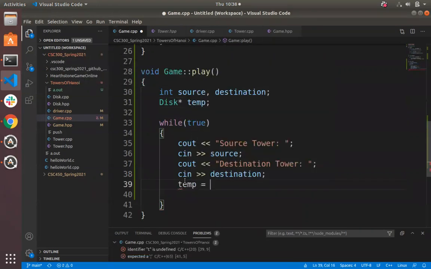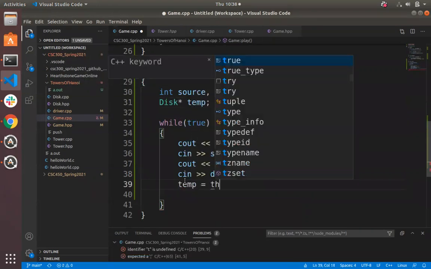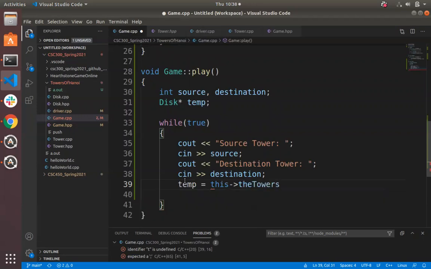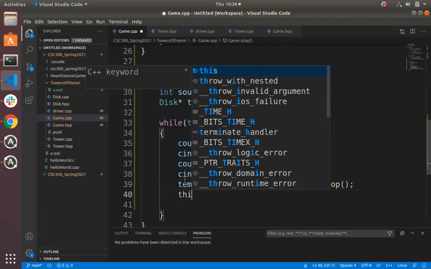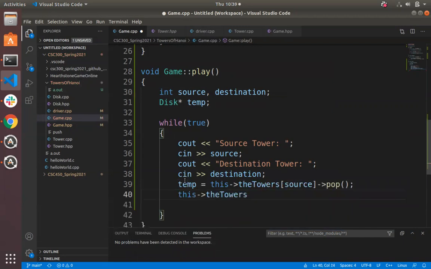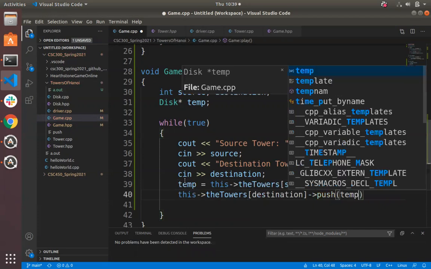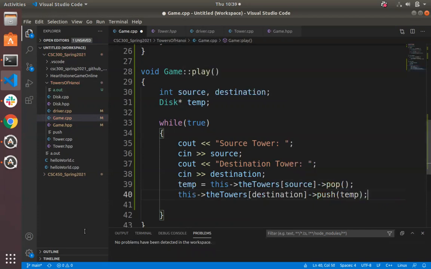And we'll say temp is equal to this, the towers at bucket source dot pop. So I'll pop off the source tower, and then I'll say this, the towers at bucket destination dot push, and I'll push temp onto that tower.